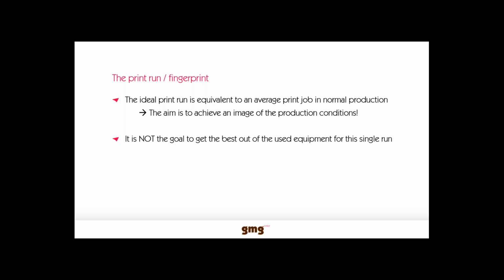We recommend to terminate the fingerprint between 2 production jobs. It should not be the goal to take the best out of your machine on the day of the fingerprint. It should show an average of the current production process. But it shouldn't contain any errors like ghosting, scumming, misregistration, shift in color zones, or wrinkling in the roll or something like this. So you need a good print run, but it should match your normal production conditions.